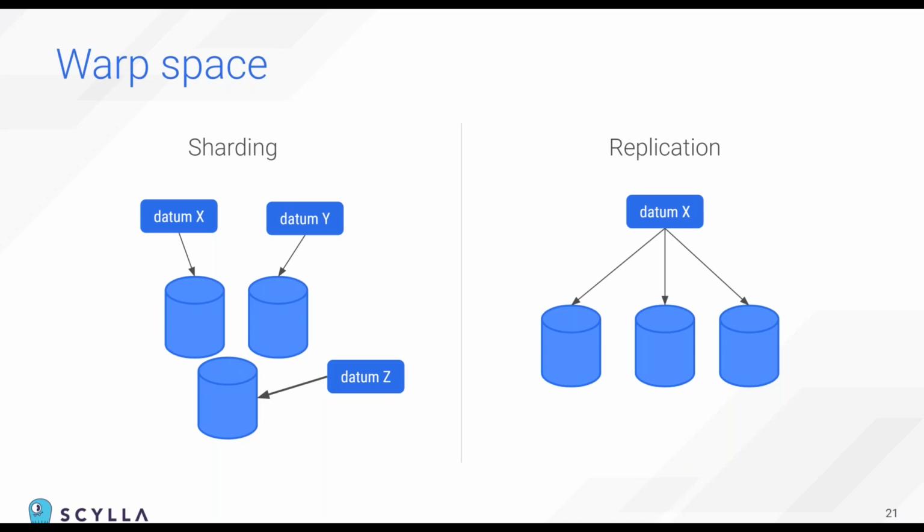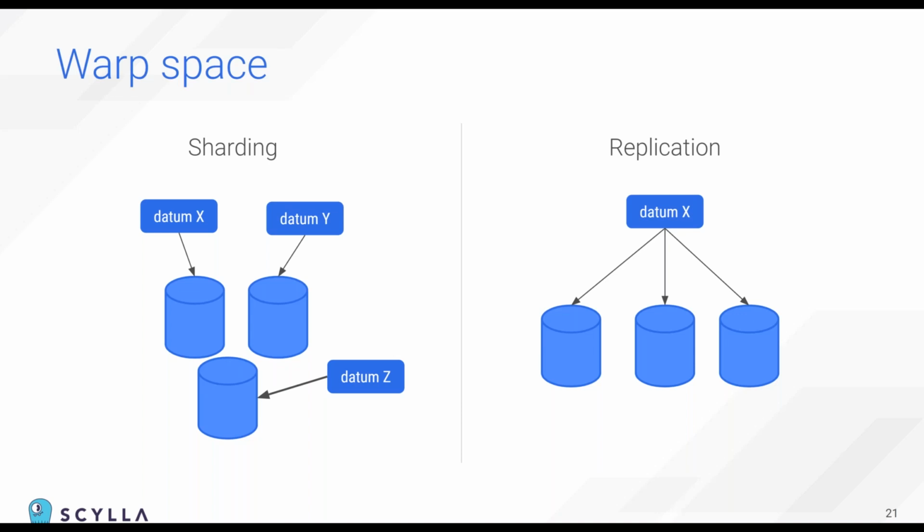So, 2 ways to warp space. One is sharding and the other is replication. Sharding is basically dividing space into disjoint regions where you store every datum on a different shard. Usually this is done by giving every piece of data a key, and you can either split the range of keys, or you can take a consistent hash of the keys and then do modulo X and have persistent assignment of keys to each shard.